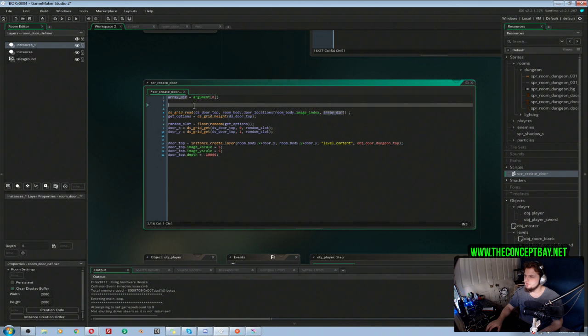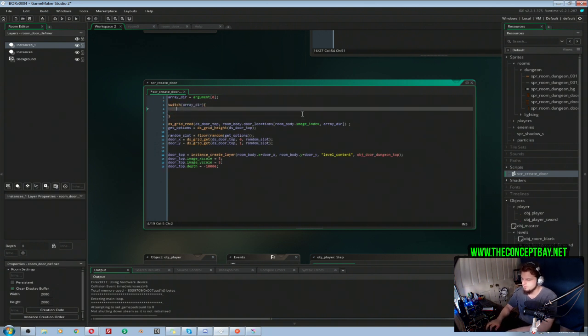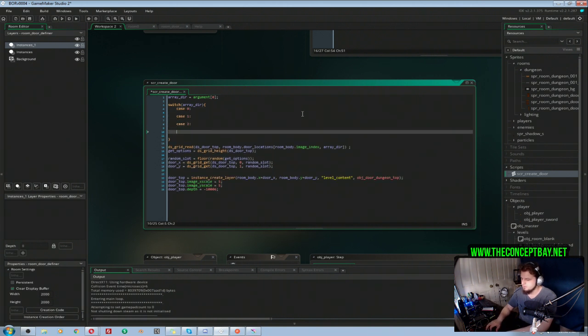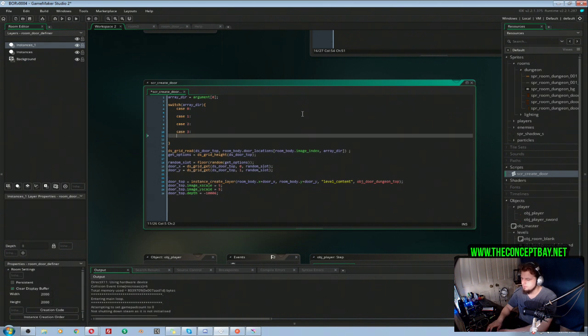And we say array direction. So we say switch the direction we chose, case 0, case 1, case 2, case 3.